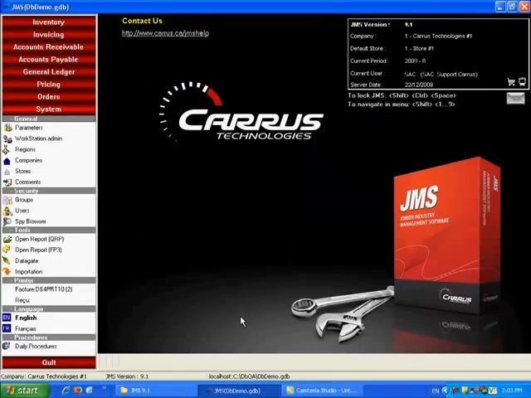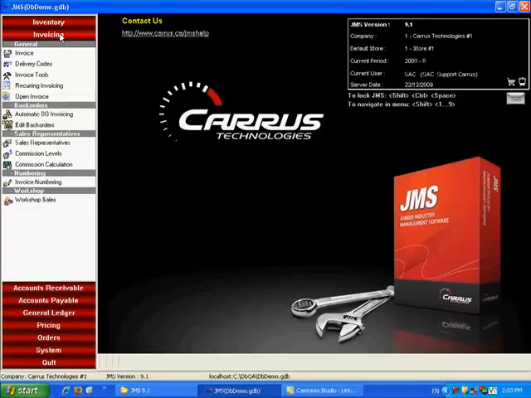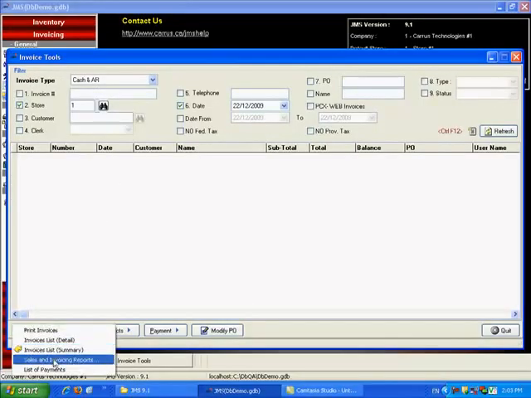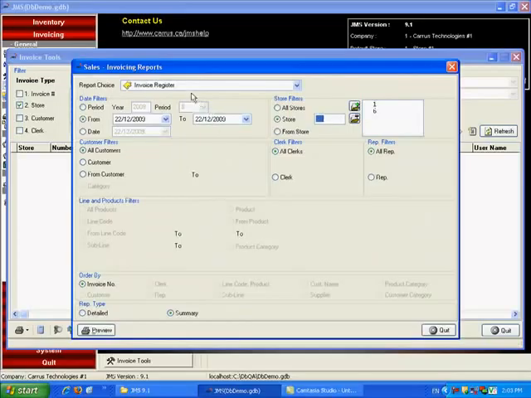We are also using a new tool to create reports. New or existing reports now using the fast report format are identified in JMS with the following icon. For example, if you were to display an invoicing report, you would go into the Invoicing module. Under the General section, select Invoice Tools. Then, under the Printer, select Sales and Invoicing Reports and select Invoice Register. You would change the date to December 1st and click Preview.